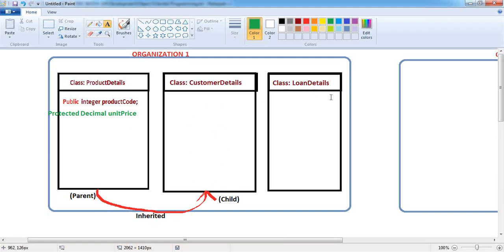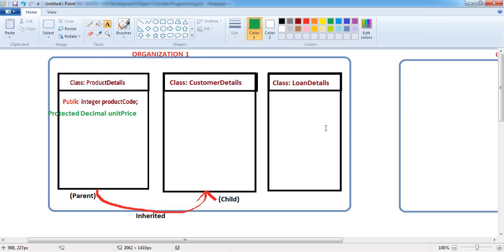But this cannot be accessible from the other independent classes inside the organization. For that reason, the protected access specifier was introduced, which is applicable during the feature of inheritance. I want this member to be accessible in the parent class along with the child class, not from the other independent classes over here.